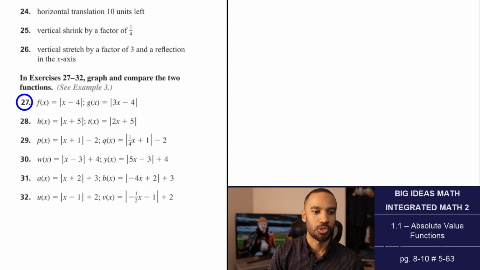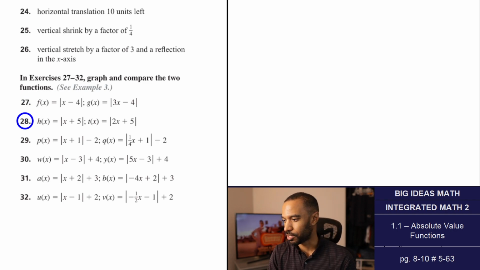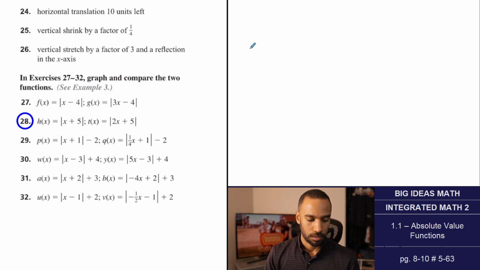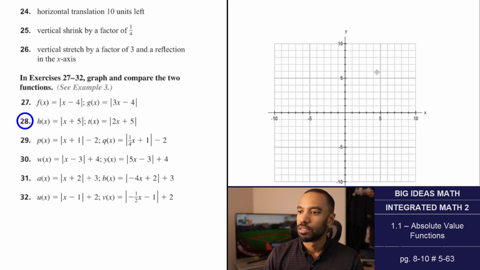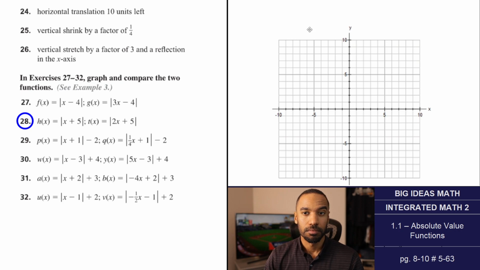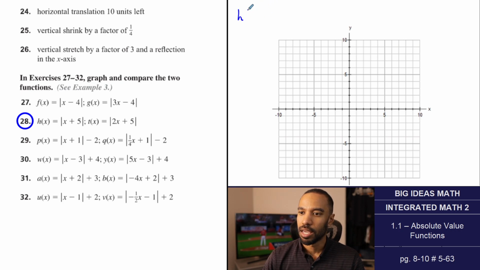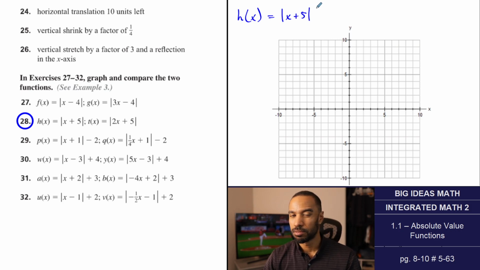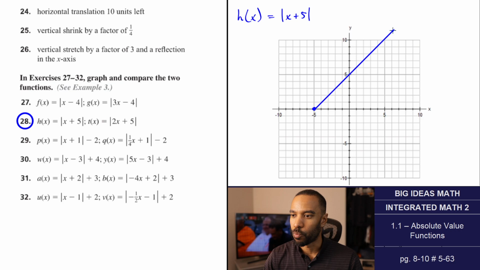Okay. Number 28. They want us to have a lot of fun with these. Let's go. So all of these seem to have that factor business, basically. I hope that makes sense. Okay, f of x, or excuse me, h of x. H of x equals absolute value of x plus 5. In which case, I'm going to go faster on these now. I hope that's okay. H is negative 5. Not h as in h of x, but as in x minus h. A value is 1.